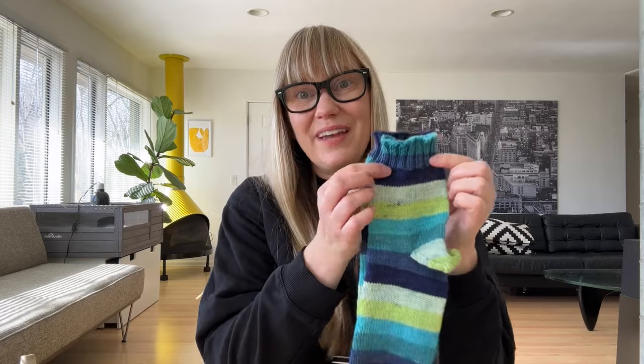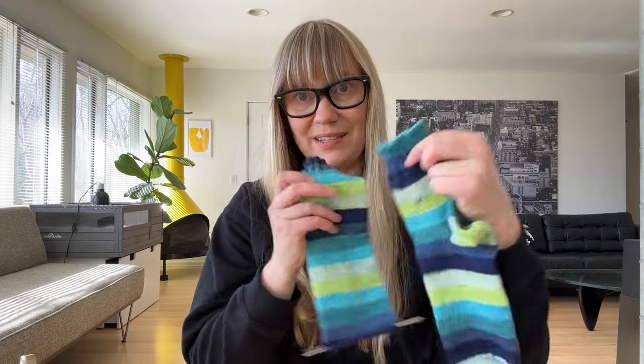It's really fun to bust through your stash a little bit faster and just have a little bit of hand knitting involved too to make it a hybrid situation. But yeah, I really enjoy this way of making socks and I hope you do too.